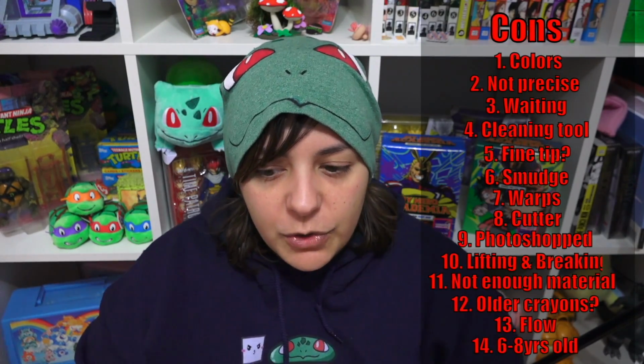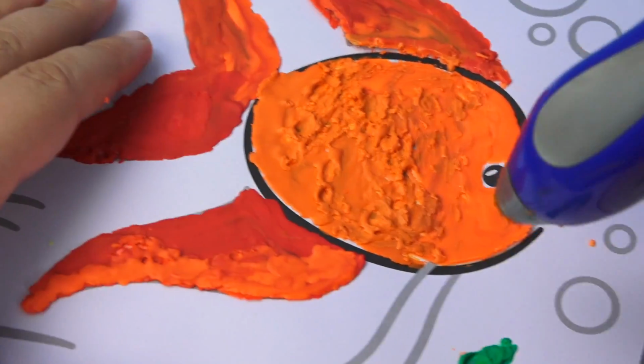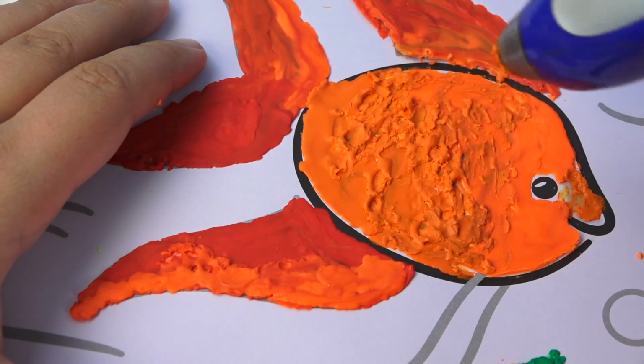The box says 8 years old and up. As an 8-year-old, you want to make sure that your work of art lasts a long time. So this is definitely kind of insulting for an 8-year-old. This probably could have been good for 6 to 8 years old, you know, with smaller projects and smaller things, so the attention span isn't necessarily as long.